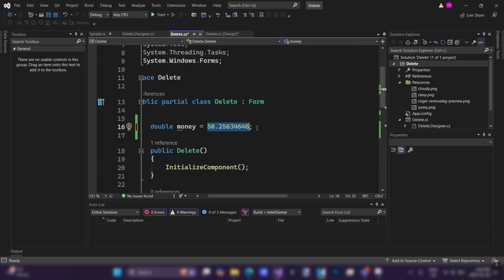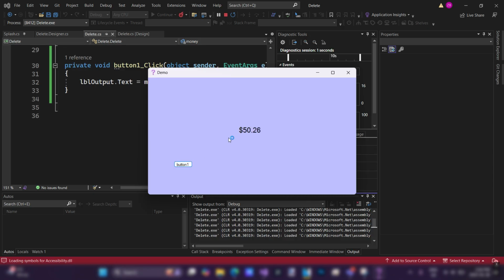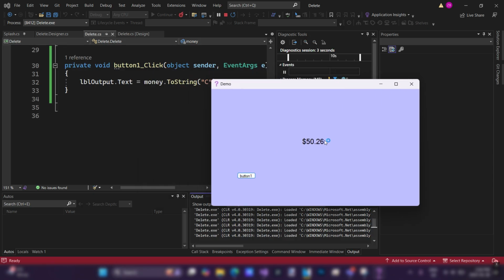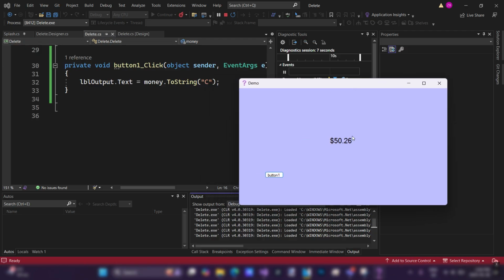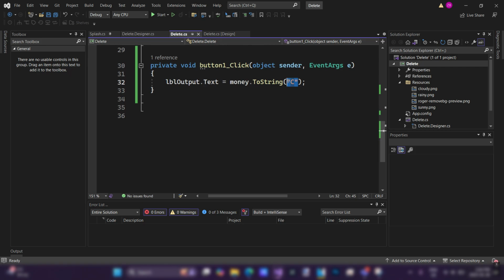But if the math came out to that, the toString will still handle it, and it'll still make it look nice. It even rounds up that 5 to a 6, right? It even rounds up that 1 penny amount. So a lovely, lovely tool, very useful, makes your life a lot easier. So anytime you're working with money, you should almost always be using the .toString as well as a currency conversion, if you will.